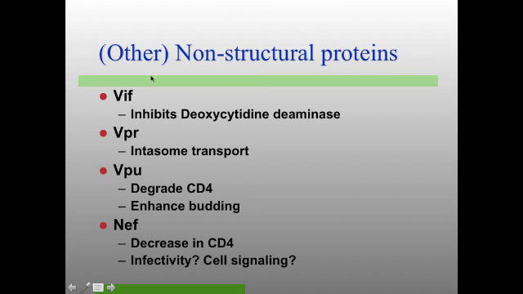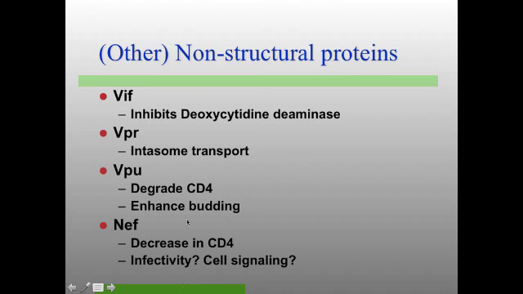These are the other non-structural proteins. VIF blocks the deoxycytidine deaminase. This is a viral protection antiviral protection mechanism. VPR helps get in. VPU degrades CD4. Why do you want to degrade CD4? It's actually something really similar to neuraminidase in influenza viruses. It's chopping off the thing on the outside of the cell that you'll be using to come in. So when you're leaving the cell and going to try and find another one, you don't want to try and reinfect the cell that you just came from. So this process, VPU, stops that.